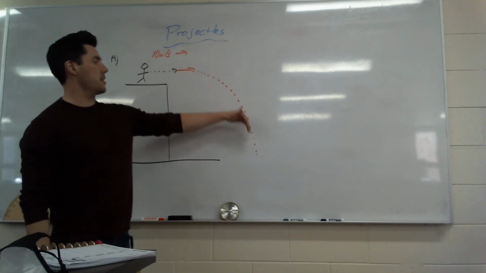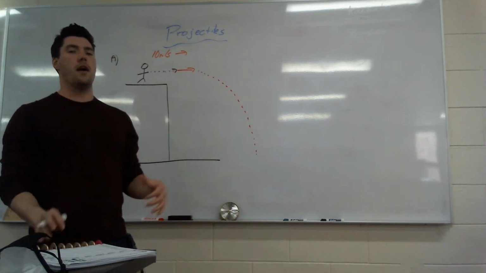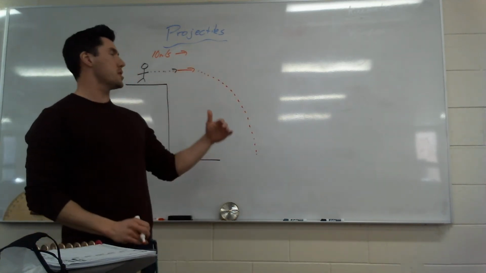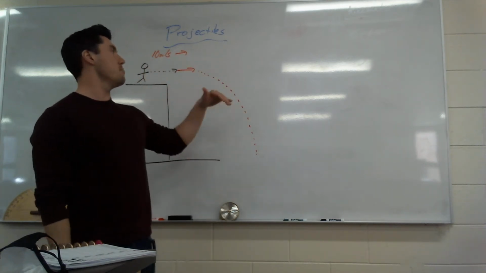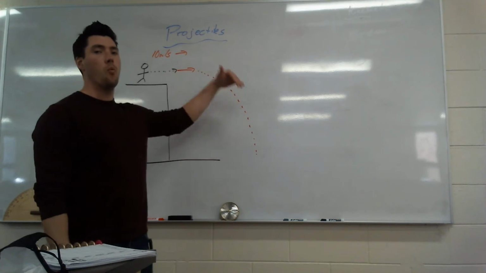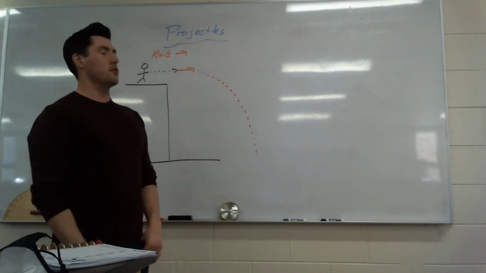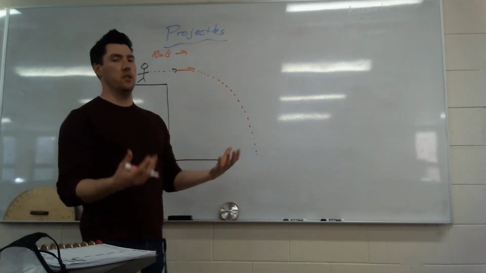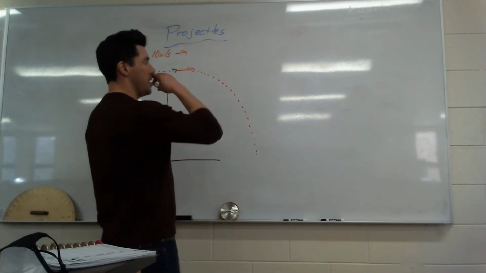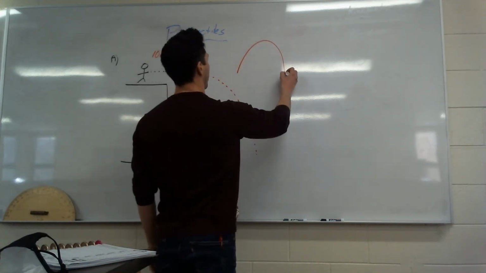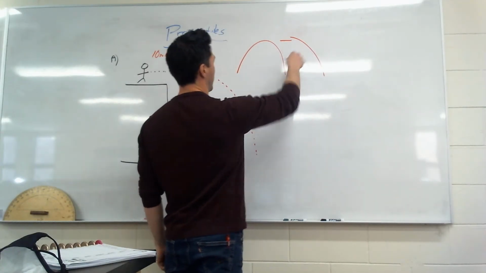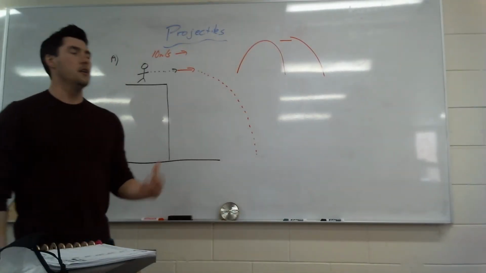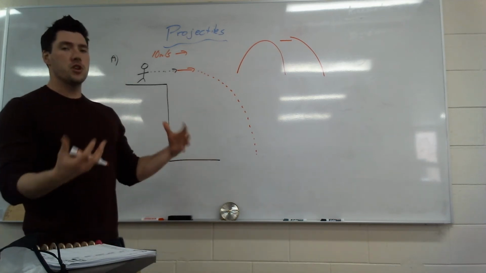Why is it going to make this kind of shape? Well, again, gravity is an acceleration. It is going to continually add more velocity in our y direction, okay? And so projectiles are known for having parabola shapes. A parabola shape is basically going to go up and down, or if you're at the top of the hill, it's just going to go down and make that parabola shape. Okay, so that's what projectiles do.